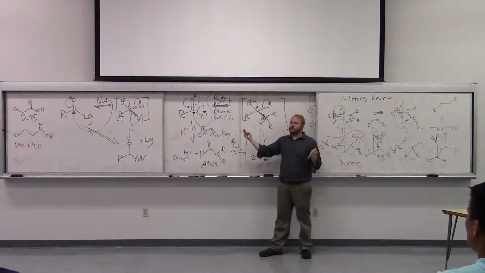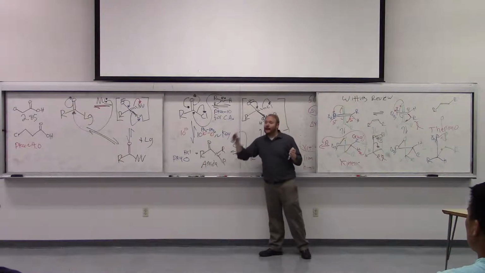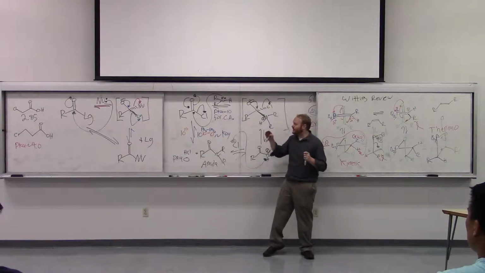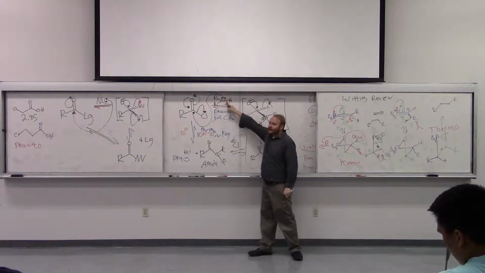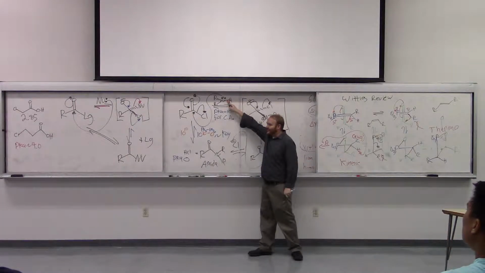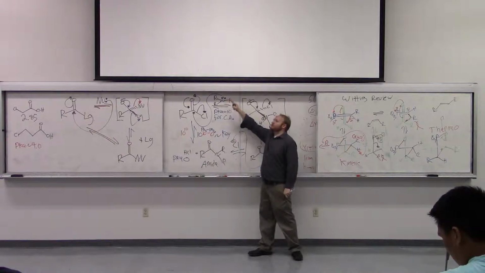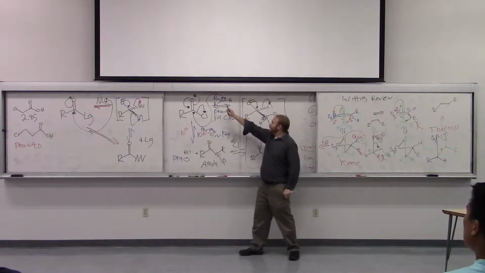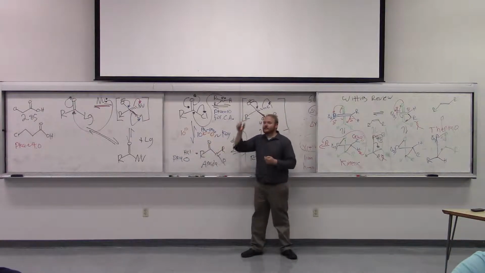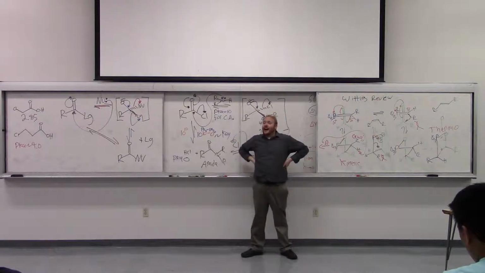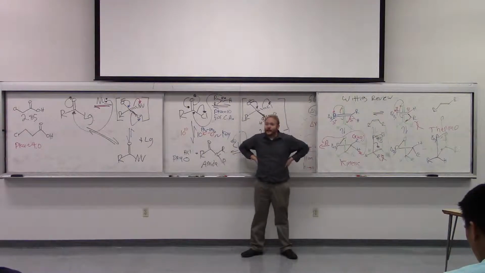And how many times did I say this reaction is completely in equilibrium? But the KEQ is favored by 10 to the 10 because ammonia is a lot less stable than, because the ammonium is 10 orders of magnitude less stable than HCl. So HCl is 10 orders of magnitude more acidic, which means the conjugate base of HCl is more stable than the conjugate base of ammonium.